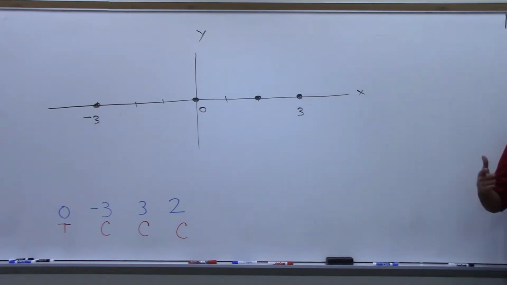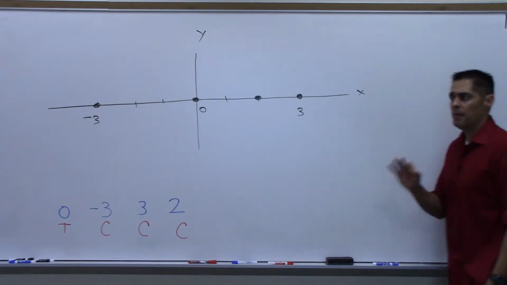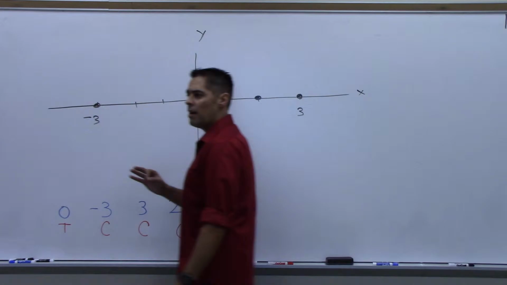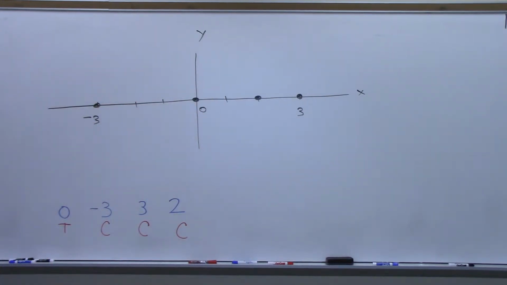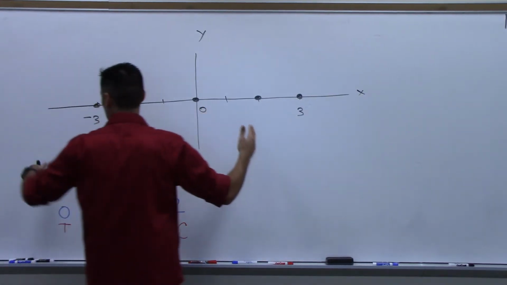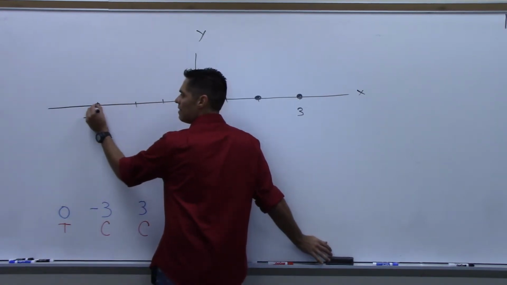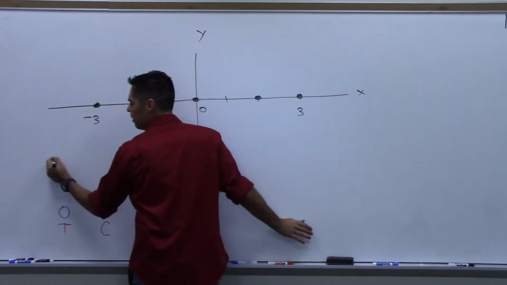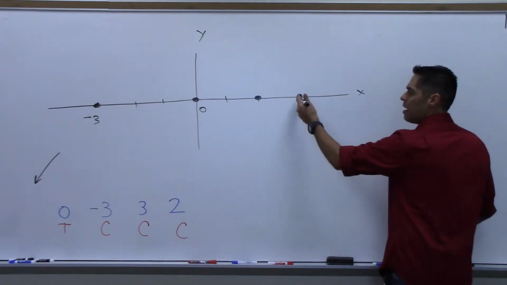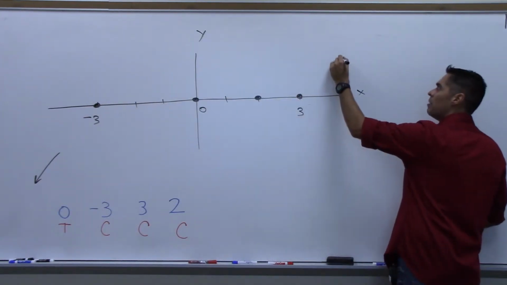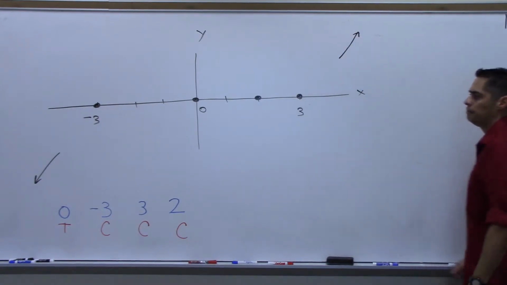Once I've done that, I go to my left and right behavior. Critical that you go to your left and right behavior now. Don't go try and do touch and bounce. Left to right behavior. So what is the left behavior of this polynomial function? It was down on the left. So I'm just going to put, this is the last x-intercept I have over here, an arrow pointing down like this. And then on the right side, I go to my furthest point, and over here I'm just going to put an arrow going up like this.